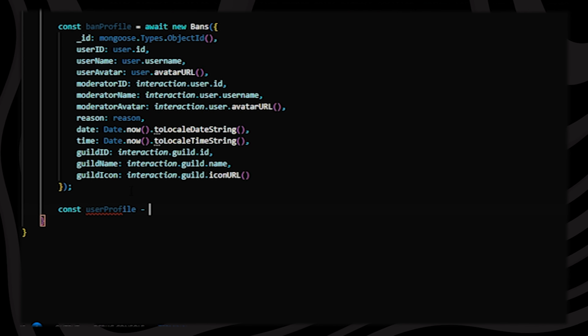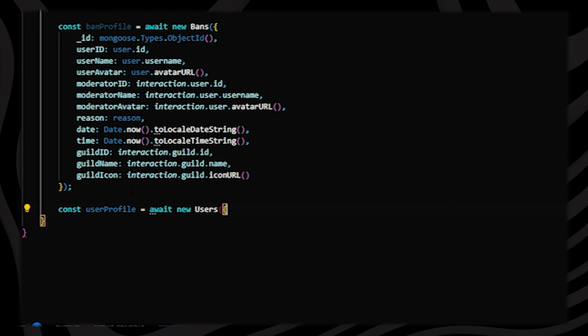We're going to check to see if the user profile exists in the user collection and then add the band to their infractions data.